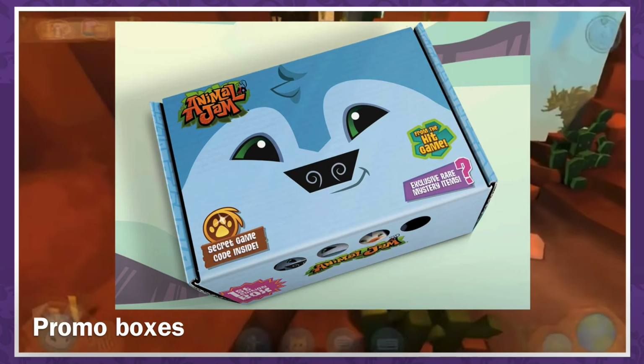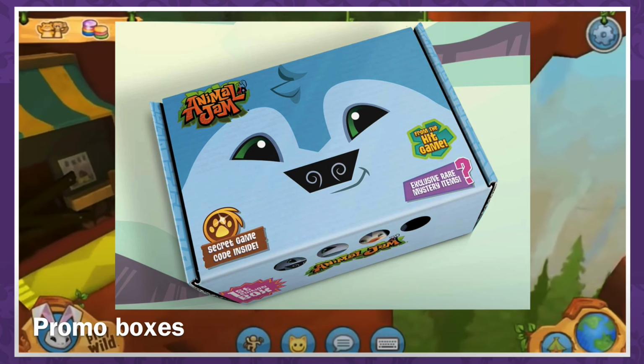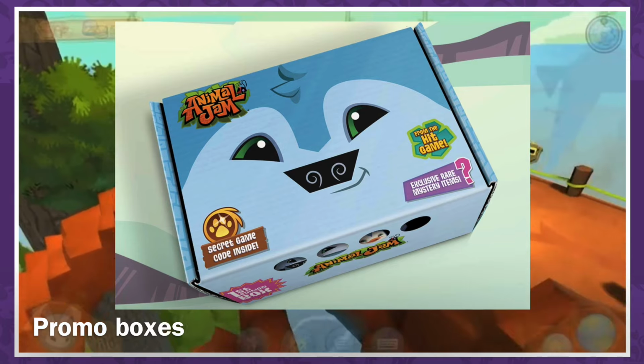Promo boxes. Promo boxes were Animal Jam boxes you could purchase, and you'd receive toys and apparel, but you would also get a promo code for an exclusive item in Animal Jam. These Animal Jam boxes are now discontinued.